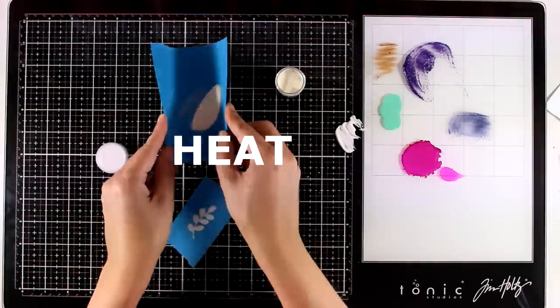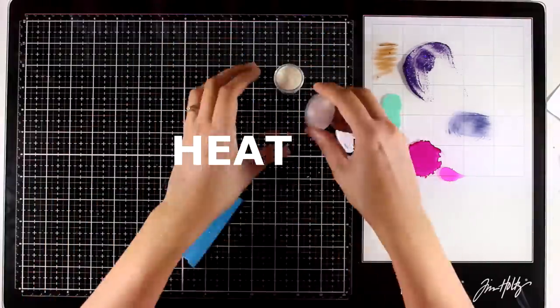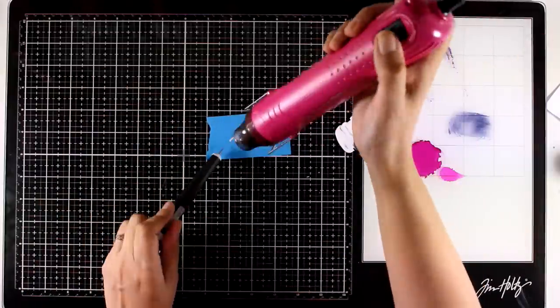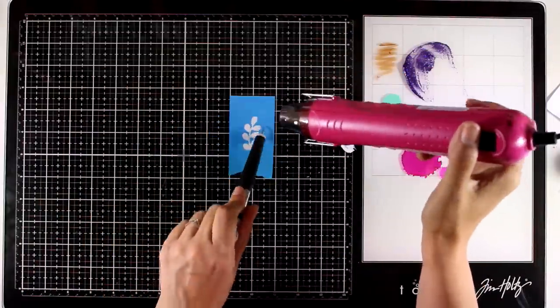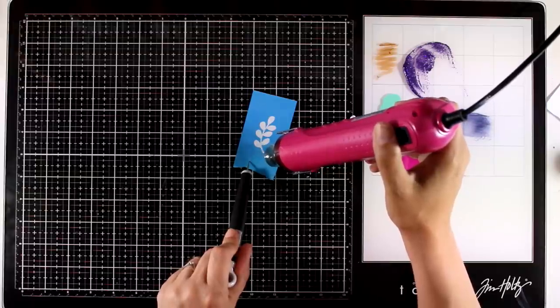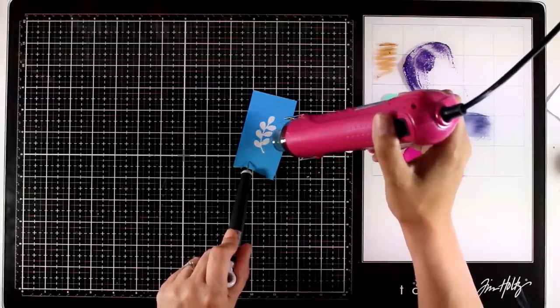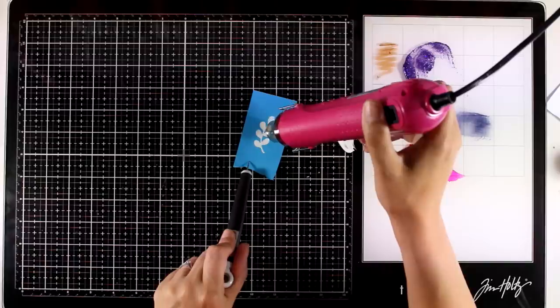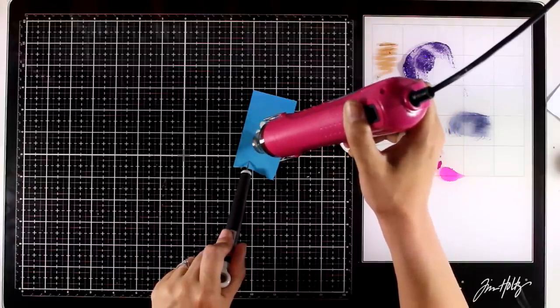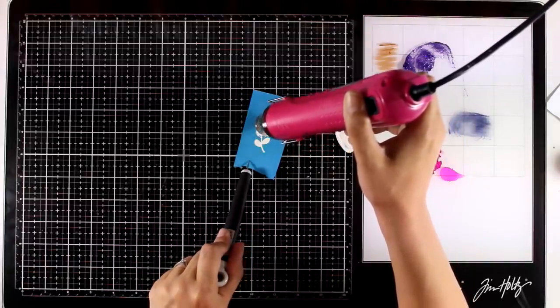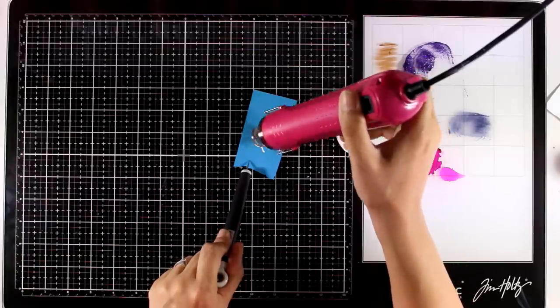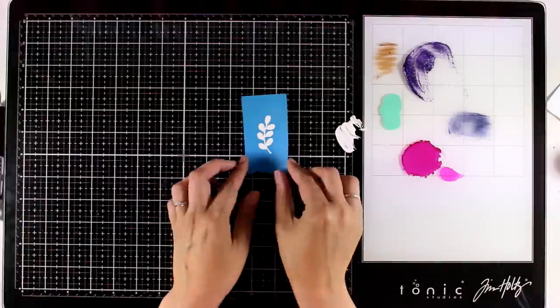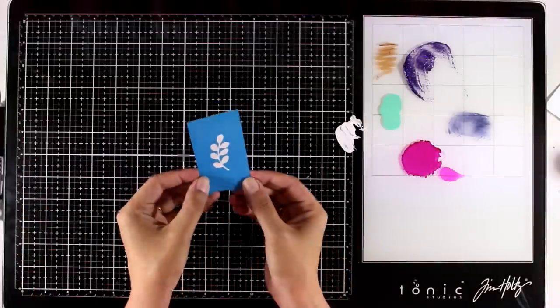I'll show you that you can apply heat directly on this glass mat without having any problems. This was a main problem for me back in the days when I was using a self-healing mat, because if you apply heat on a self-healing mat, they were creating bumps all over the place and they ruined my mats. I had to change quite a few of them because I was making the same mistake again and again. You can see here I'm using my heat gun directly on the glass mat and I have no problems at all.